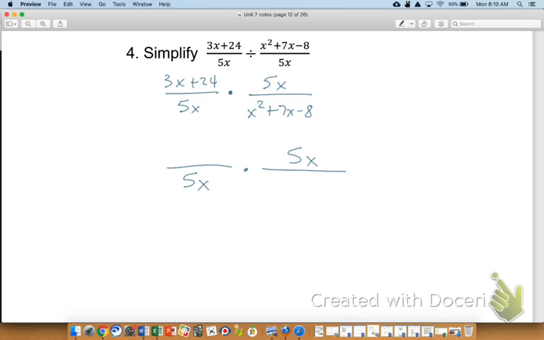The upper left, whenever you're factoring, you always do a GCF first. Never ignore that step. What's in common in the upper left? 3. Okay, so 3 parentheses x plus 8. When you look at this, you realize, whoa, that's all I had to do. There's no more factoring possible, at least not with real numbers.